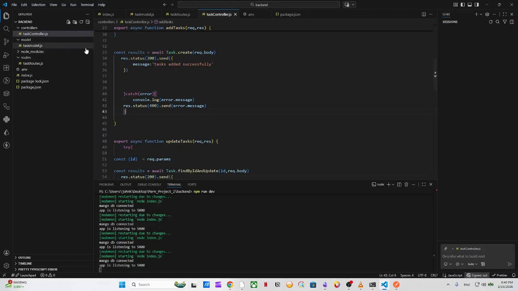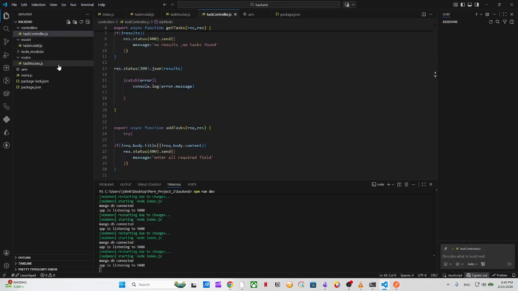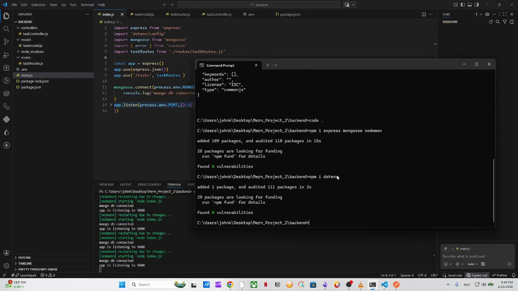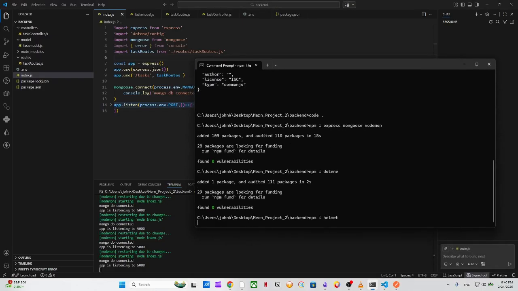There are tools like validator and helmet that are used. We can add helmet. npm i helmet. This is a good tool.